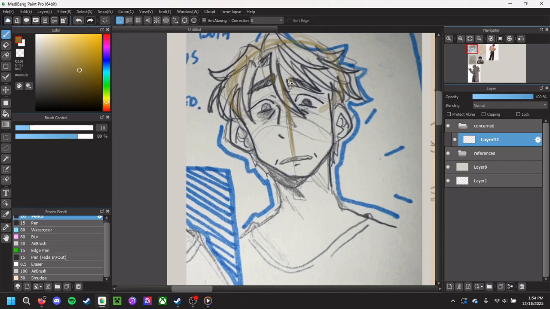Then I make markings of where things are, like eyes, eyebrows, nose, etc. Sometimes I don't do the expressions exactly, I just do a line and then I just draw it how I see fit.